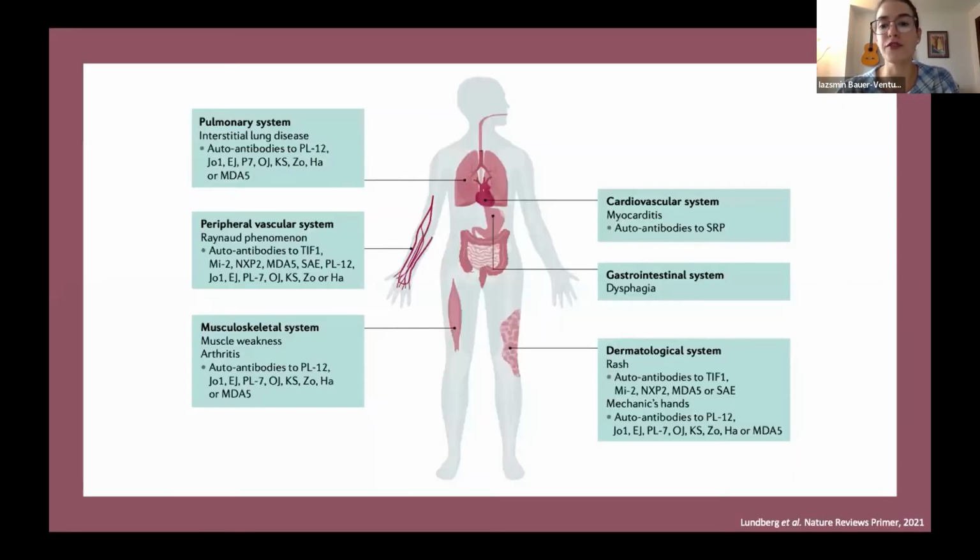All right, this is a figure that kind of summarizes the main organs that are affected. Again, we talked about muscle weakness, but a lot of these patients have arthritis as well, Raynaud's phenomenon, lung disease, myocarditis, dysphagia, oropharyngeal dysphagia like we discussed, but also lower esophageal dysphagia, very similar to what we see in patients with scleroderma, and also the characteristic dermatomyositis rash that we're going to talk about in a little bit.